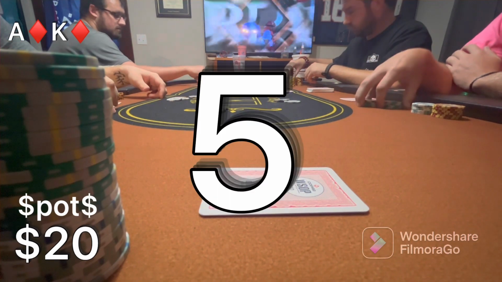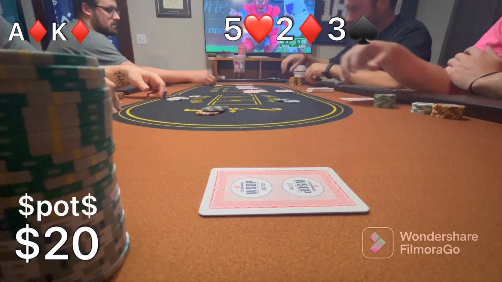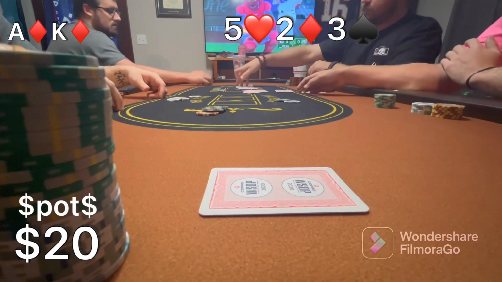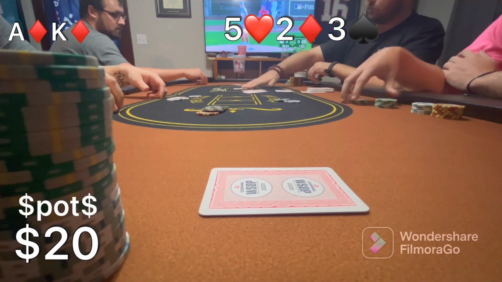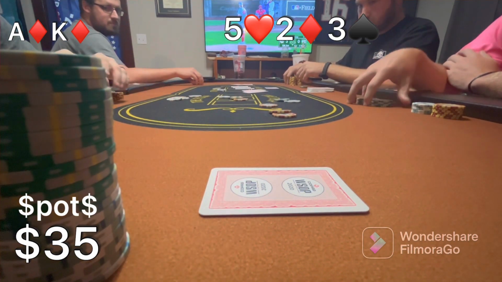Flop comes 5-3 rainbow. We flop a gutshot and we have two overcards. We're going to continuation bet here. We make it $15. He snap folds. We pick up the pot. That's why it's important to continuation bet right there.